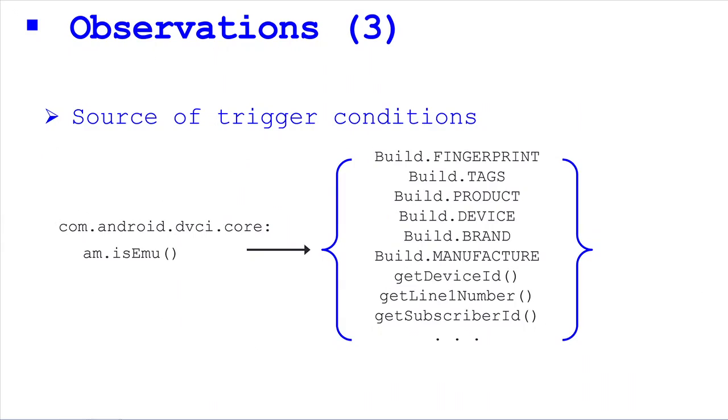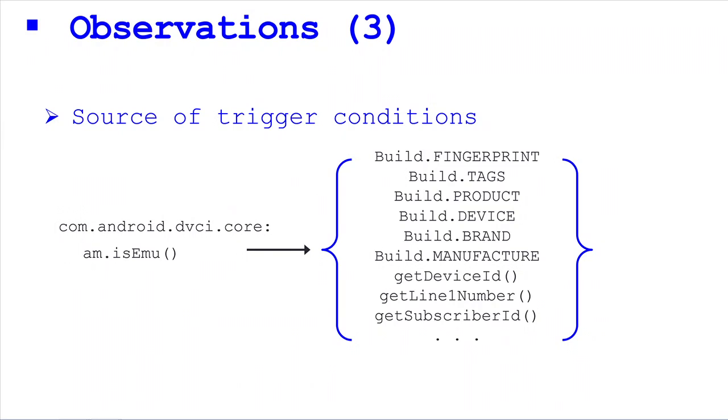And the third observation is that the sources of trigger conditions in HSO usually come from system properties. Because in HSO, the conditions check the environment to make sure it is safe to conduct their sensitive operations, so they usually check system properties. It's also true that non-HSO will check system properties, but statistically, according to our study, the majority of non-HSO will check local variables.